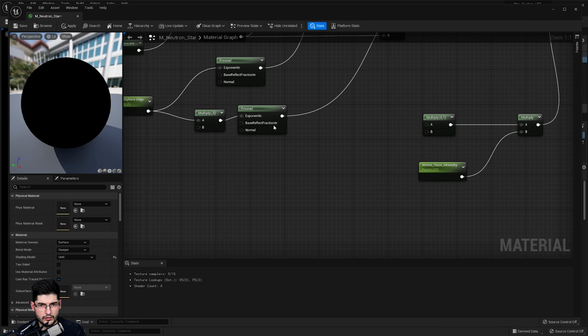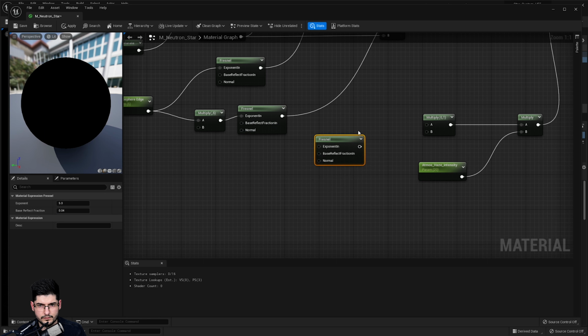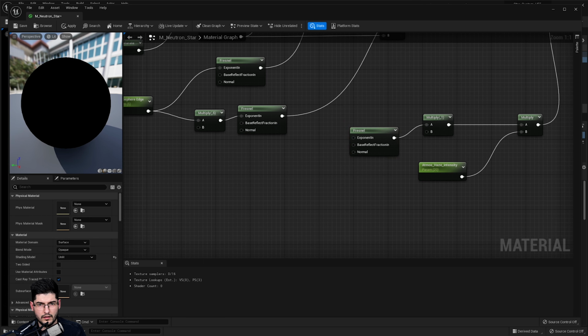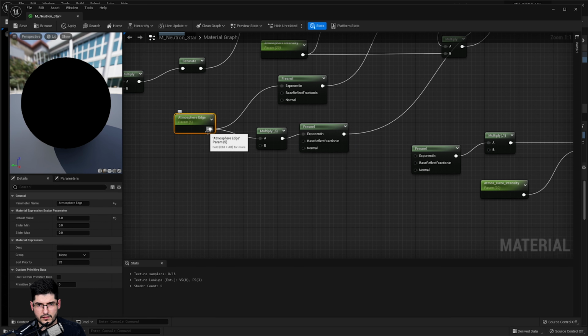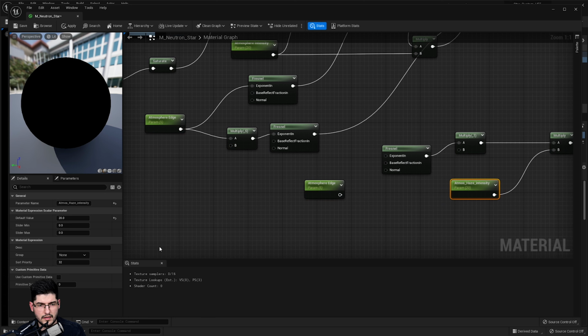And then I'm going to add another Fresnel. This Fresnel will connect into the A value, and I need an edge in here, so I'm going to copy this one. The haze intensity, we'll leave it to something like 5, and then the edge here, we'll put it to something like 3 and connect that into the X.